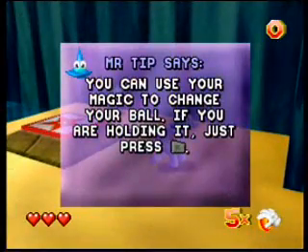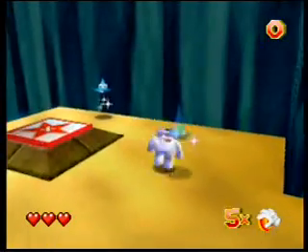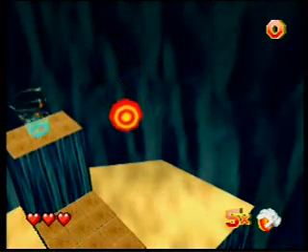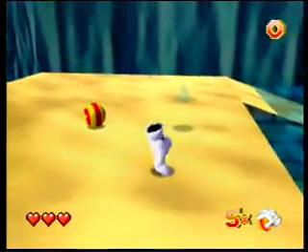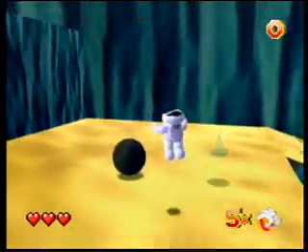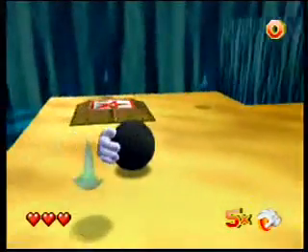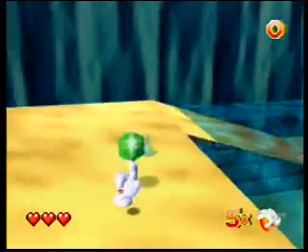You can use magic to change your ball. If you're just holding it, just press R. Otherwise, point at the ball with B and just press R. And this guy will tell us about the Glover switches, which can be hit with Glover. So moving back to the changing of the ball, while not with the ball, you can hold B, and it'll point at the ball. And then if you press R, you transform the ball. Now the ball has 4 forms: the regular bouncer ball, the bowling ball, the mobile, and its true form, the crystal.